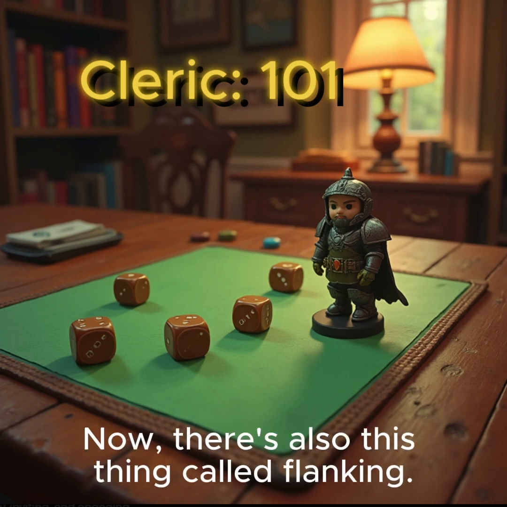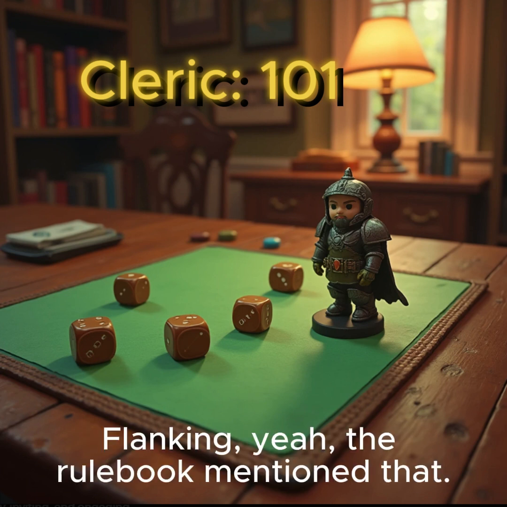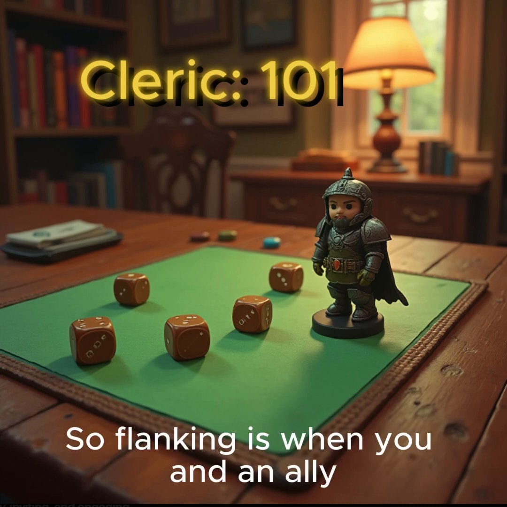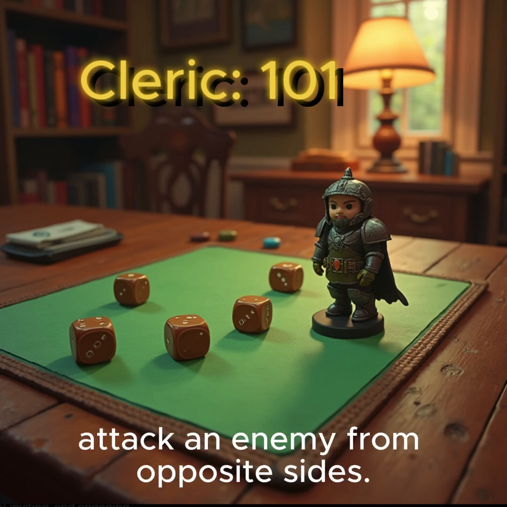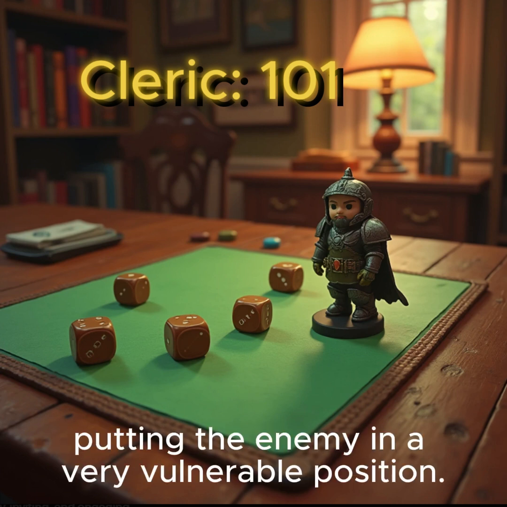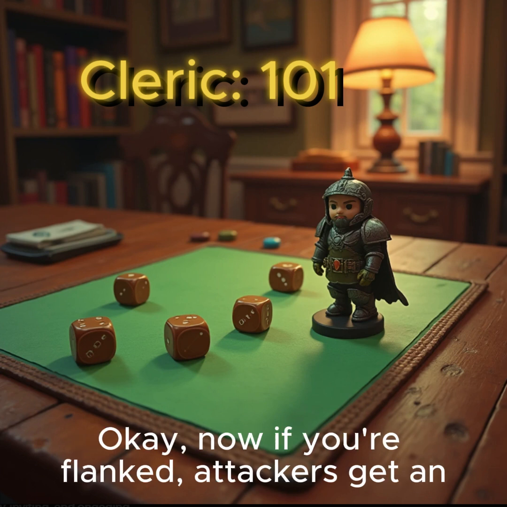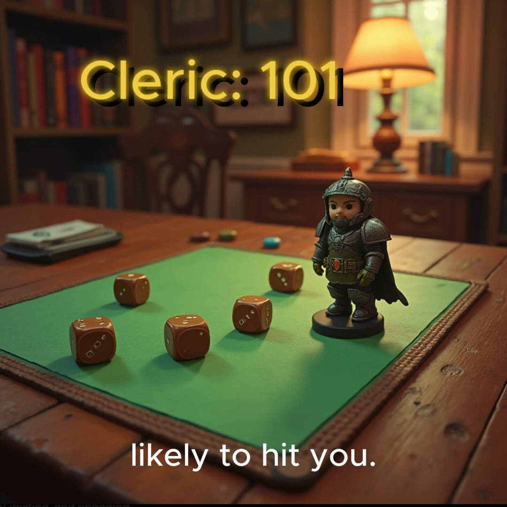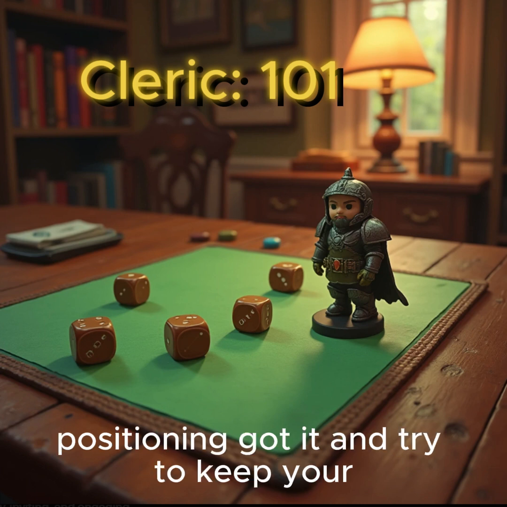Now, there's also this thing called flanking. Flanking. Yeah, the rule book mentioned that. What is that all about? So flanking is when you and an ally attack an enemy from opposite sides. Think of it like a pincer attack, putting the enemy in a very vulnerable position. Now, if you're flanked, attackers get an advantage on their rolls, which means they're more likely to hit you. Okay, so you don't want to be surrounded. Not a good idea. You want to be aware of your positioning.